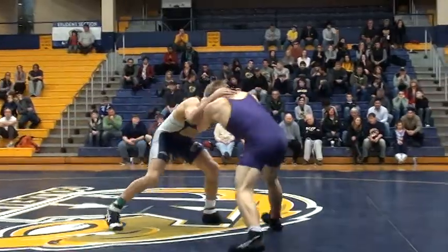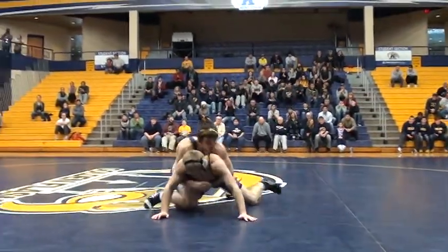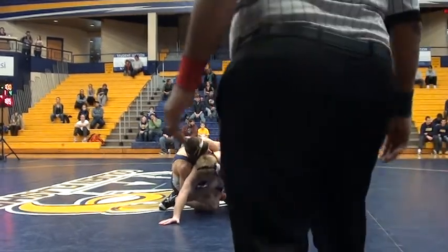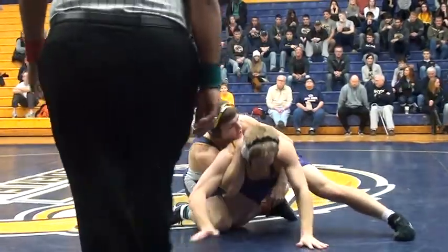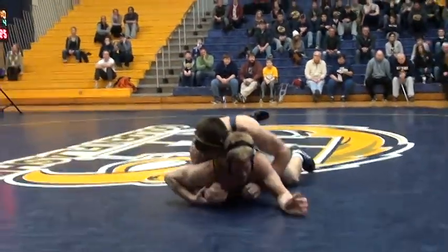Miller thinking inside trip there. Jensen pulling the... Some dirt, my friends. He disappears. And now Miller with a half. Can't quite see past the backside of the official there. Miller up over a minute of ride time.